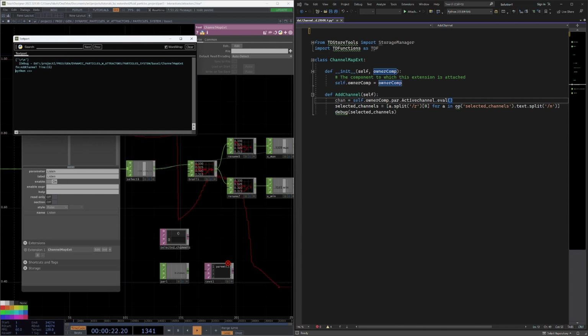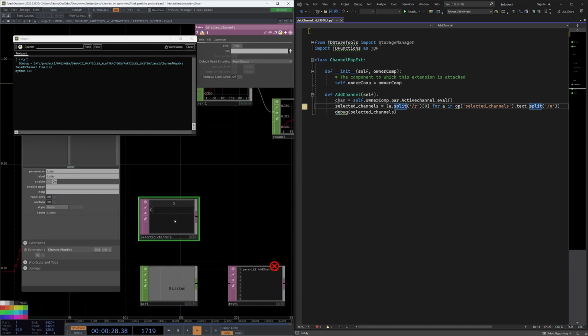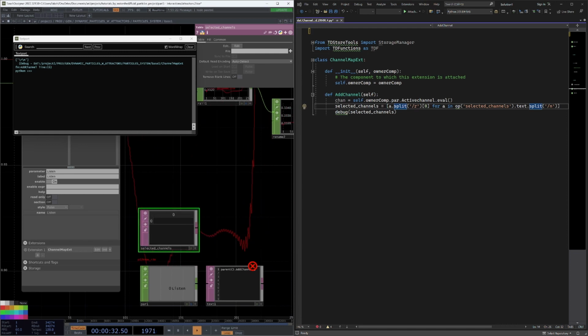So to reiterate where we're at, we are trying to add selected channels to our selected channels table every time we hit listen.